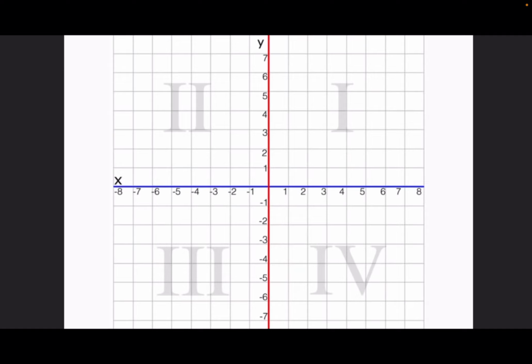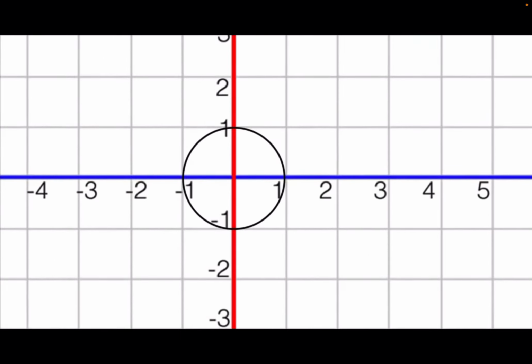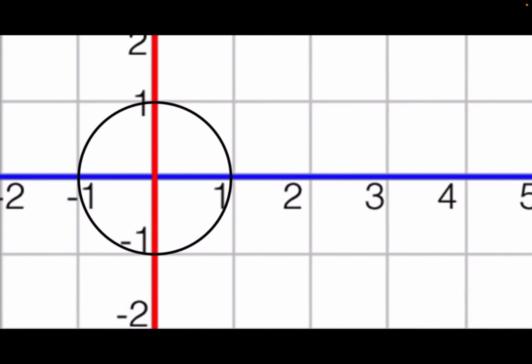What you're seeing is an xy coordinate grid. This is a plane with pairs of coordinates, and a unit circle is centered at the origin. There it is, a little unit circle with a radius of 1. Let's zoom in to get a closer look. Radius of 1 means that I can lift out this little blue piece, and this is the radius.